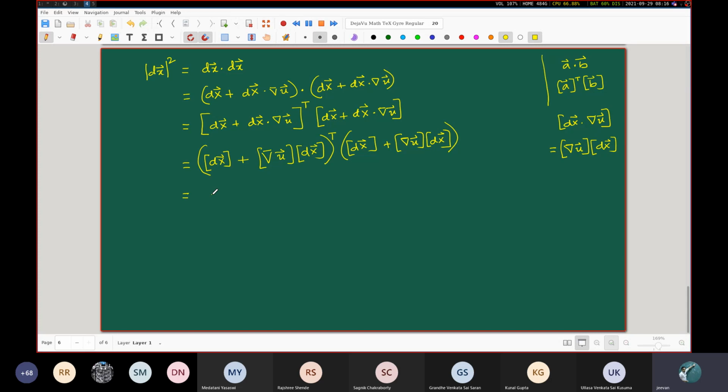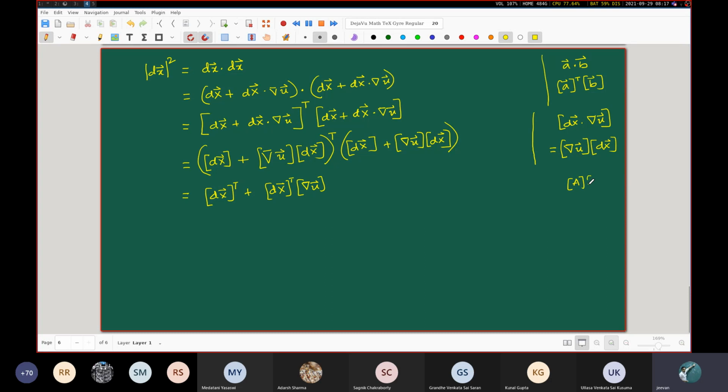All right. So we will take this transpose inside now. What should this be? Tell me, the transpose of this entire thing. Sir, dx transpose into the gradient of u transpose. Yes, good. So people who may have forgotten, what I'm doing here is this.